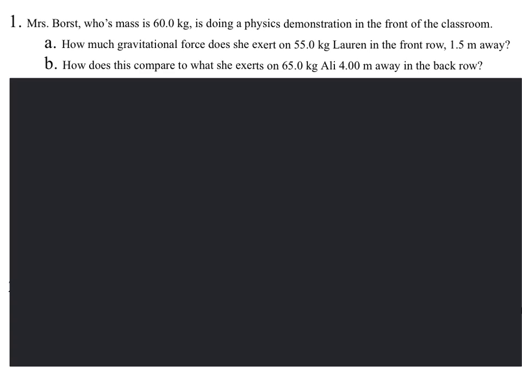Just a quick recap, there is a formula that can be used for all gravity, and that is that the force of gravity is equal to this constant, which Henry Cavendish thought of, times the mass of the first object times the mass of the second object, divided by its distance squared. Also remember that the actual gravitation constant is a certain set number, that is 6.67 times 10 to the negative 11th. And it has a bunch of units after it. Remember, all those units end up canceling out so that you're left with just the units that you need.